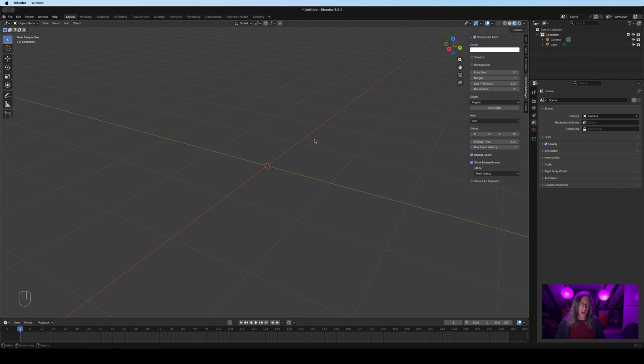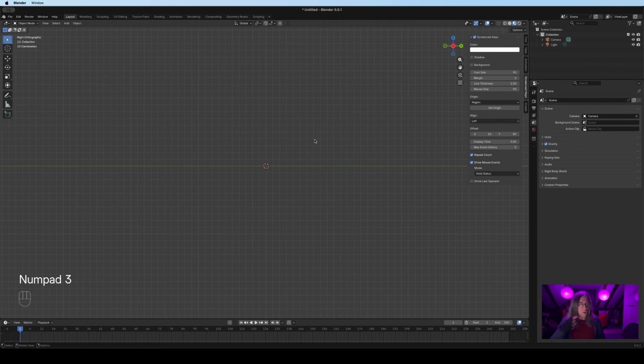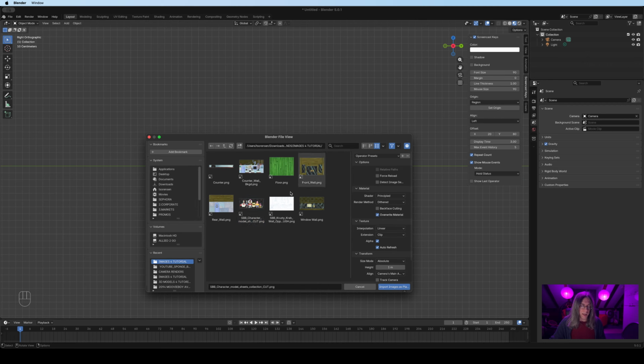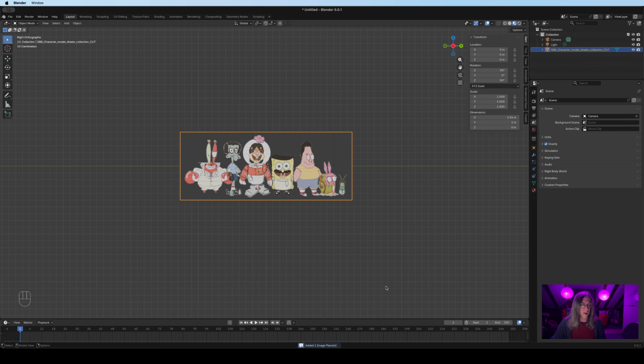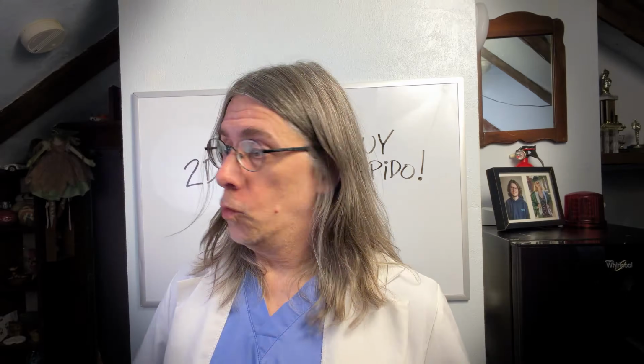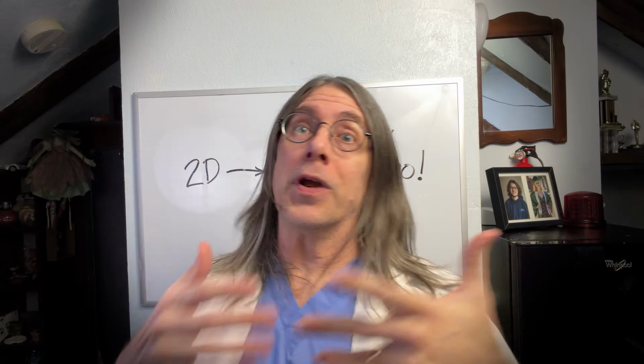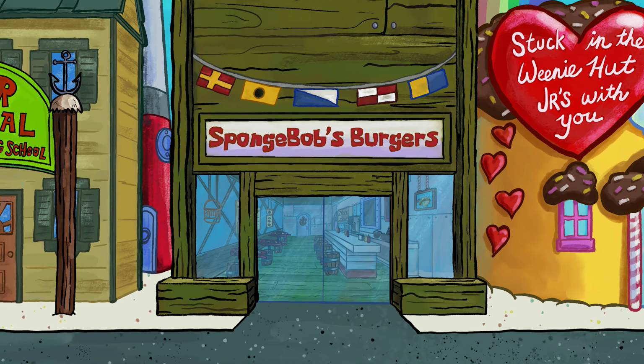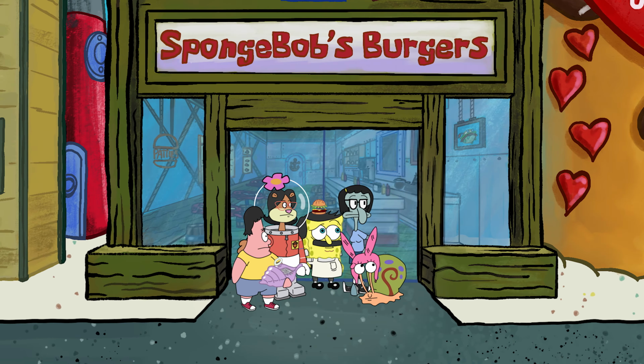Now that that's out of the way, we are going to hit the number 3 to go to our side view. Then we hit Shift A to add, in this case, a Mesh Plane. And ta-da! Our first thing we're going to bring in for our backgrounds are the characters! What? Okay, why are we bringing in a character first when this is all about backgrounds? It's because we would like the measurements of your fictional world to kind of match the real world. But hey, sometimes it's difficult to look at your background and know exactly how tall that building or that tree should be, but you know how big it should be relating to your characters.